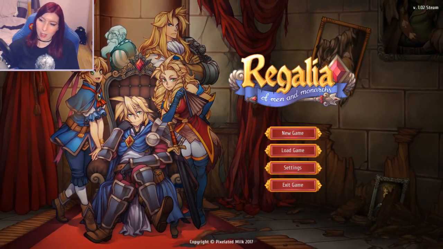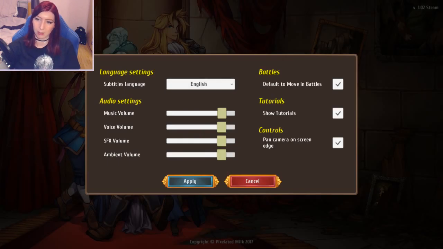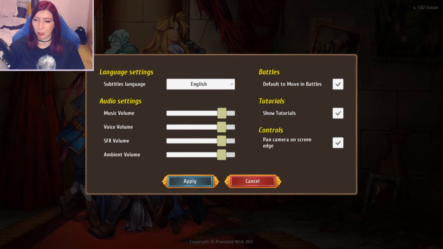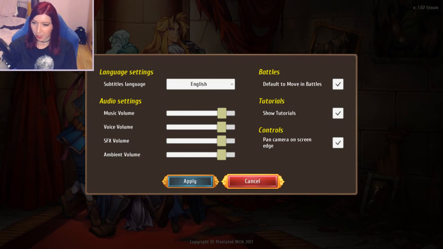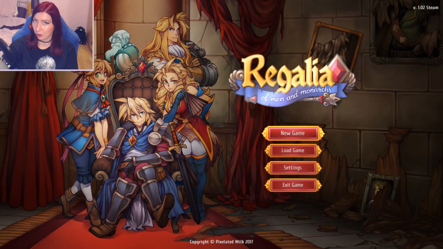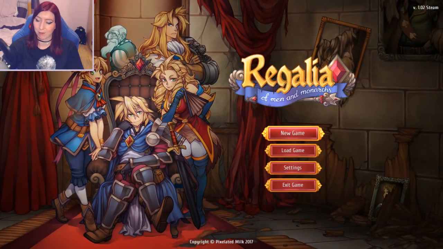So let's go ahead and jump into a new game, but I will just quickly show you guys the settings. So pretty basic settings really. I've obviously altered the volume and stuff so that you guys can hear me a-okay. But otherwise, let's start a new game. And it does have voice acting, guys. Yes! I love it when games have VA.